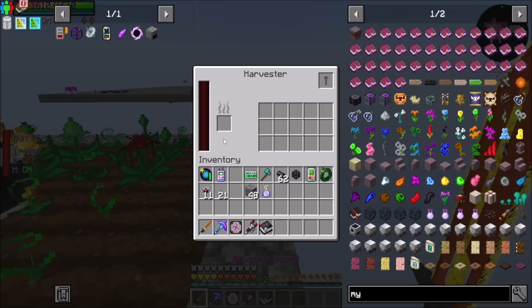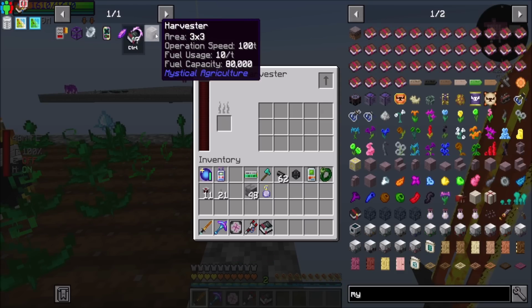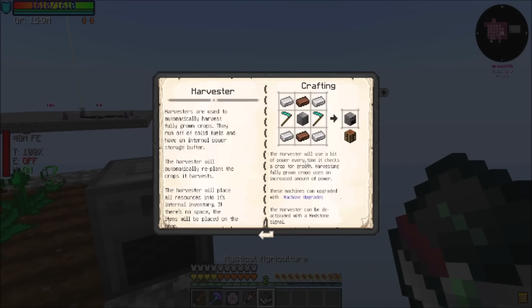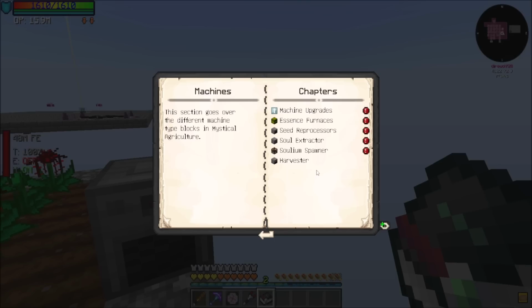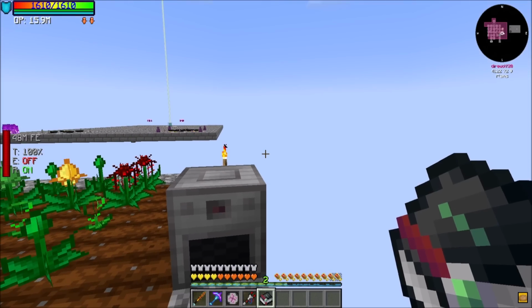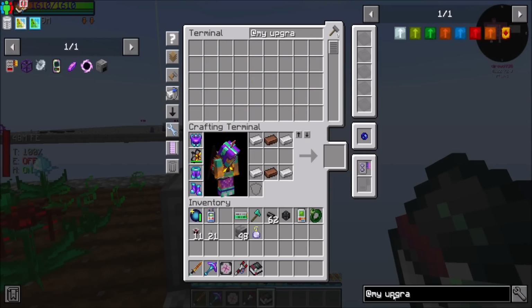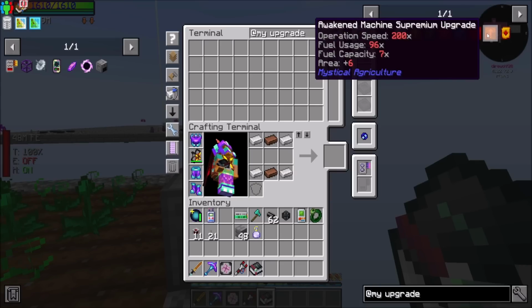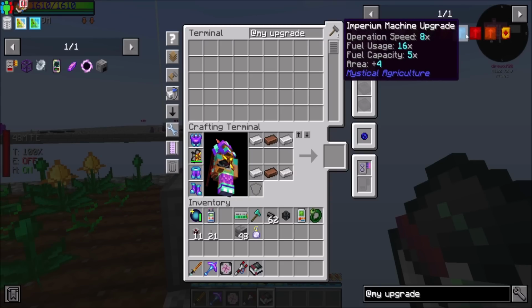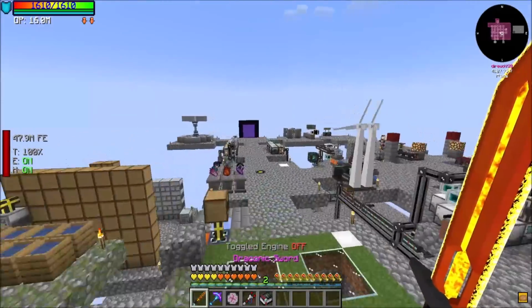Okay, but area 3x3. So it says we can upgrade it though, right? Machine upgrade. Machine upgrades. Higher tier machines will both use and generate power faster. So, mystical upgrade. Ooh, hello there. Operation speed is going to be a lot higher. Let's give these guys a try, shall we?